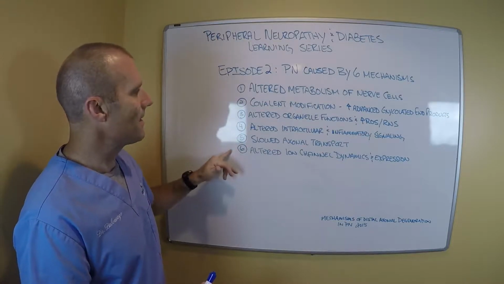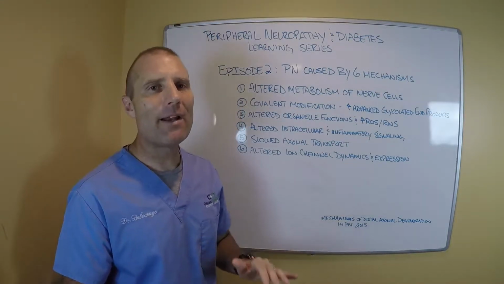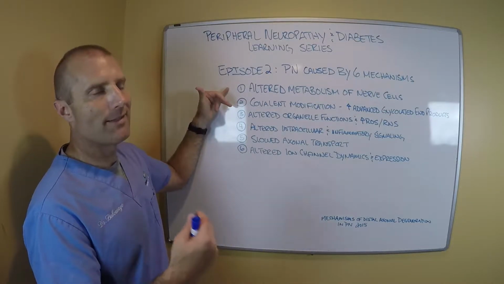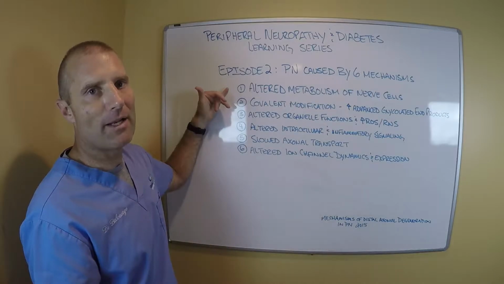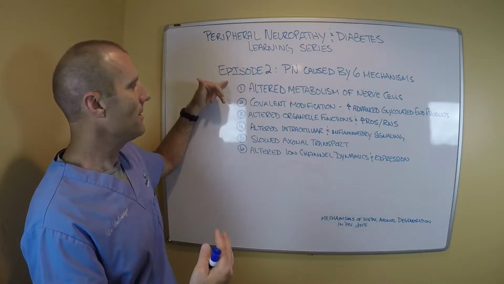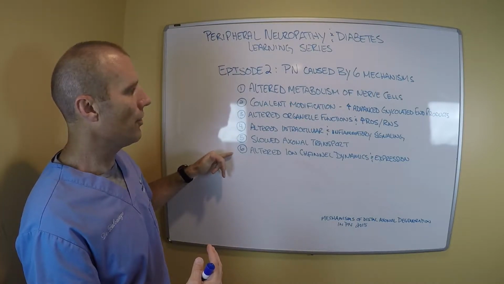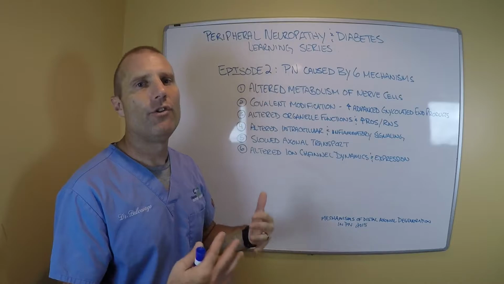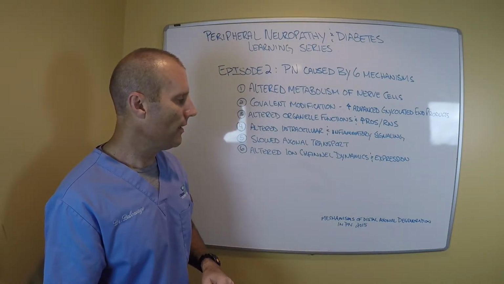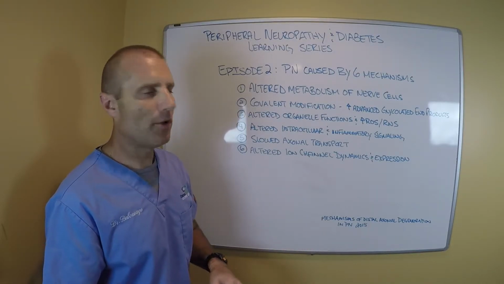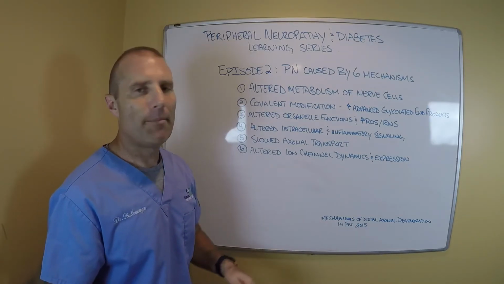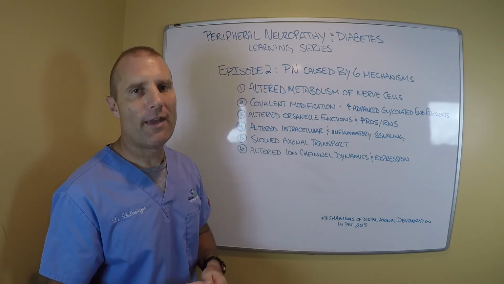So these are the 6 primary mechanisms, and it doesn't matter what caused your neuropathy, whether it's diabetes or an infection or heavy metal toxicity or nutrient depletion. Once that process kicks in, these are all the things that occur that cause you to have nerve cell damage. Okay? So again, this information is found in a paper called Mechanisms of Distal Axonal Degeneration in Peripheral Neuropathy, and it's a 2015 paper. You can find that in PubMed.